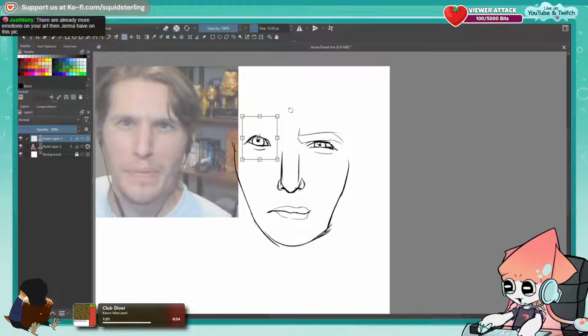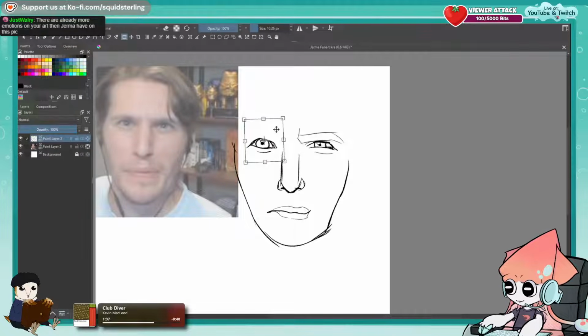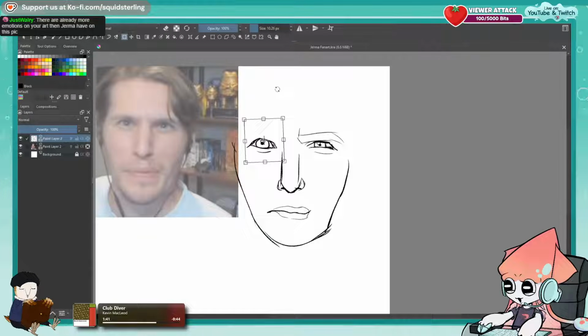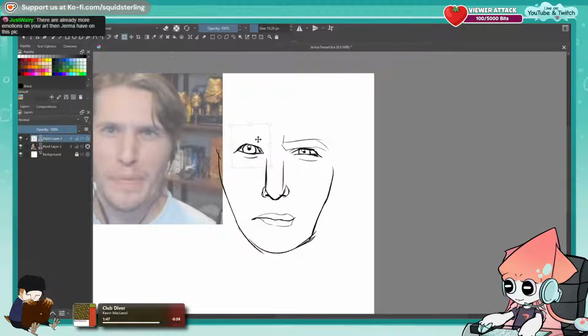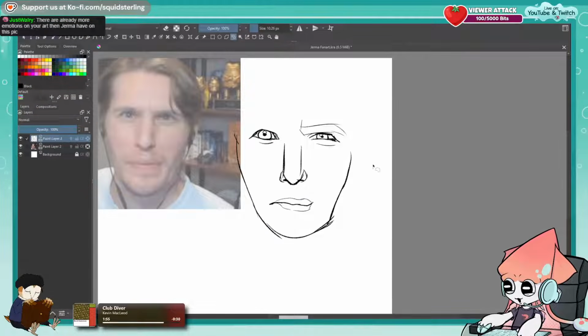This is how I draw. I just draw things and then I move them around to fit. This looks really bad. There are already more emotions on your art than Jerma has in this picture. I don't know if that's a good thing or not. You know, we'll just have to rebuild his face around this.